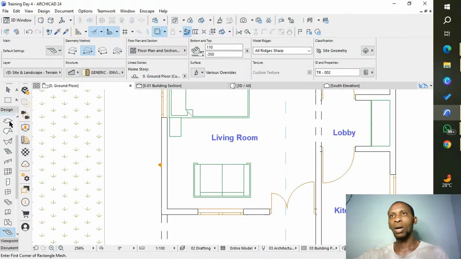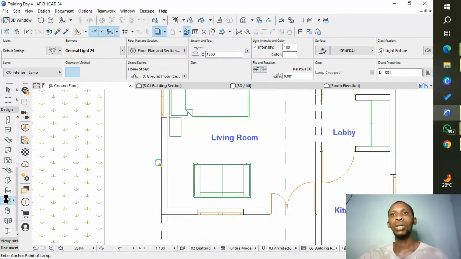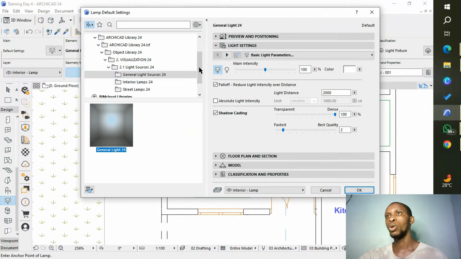Now we're going to look for the light. We're going to add light inside that particular screen, because if I open the Enscape library now, there's not going to be light emitted from this particular light bulb. So we're going to add the light before we begin to duplicate around our building. Let's go down. This is the lamp tool. Click on the lamp tool here. Double click on the lamp tool in Archicad and it opens up these settings for you.